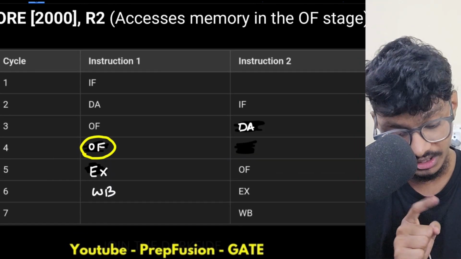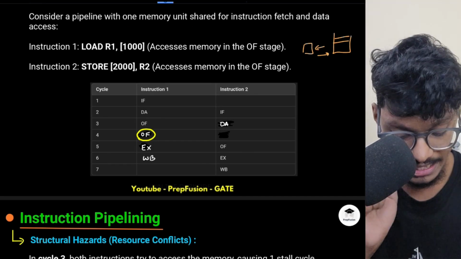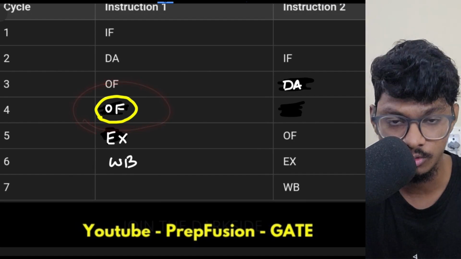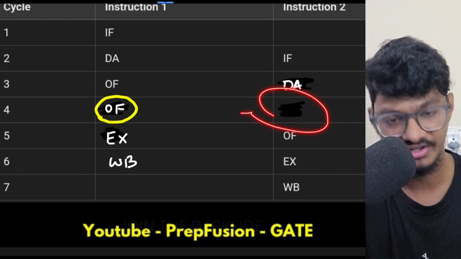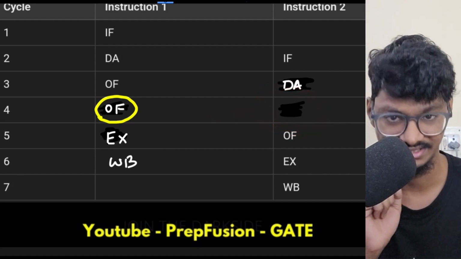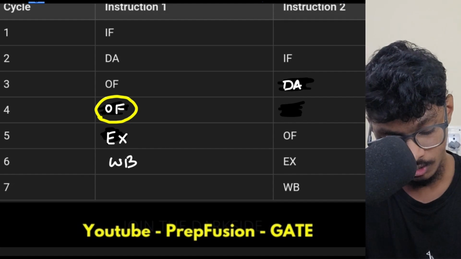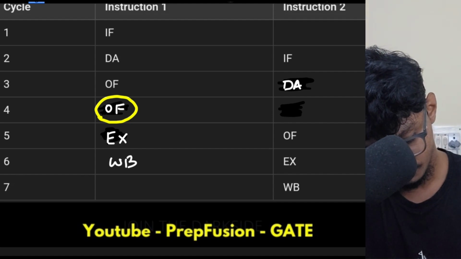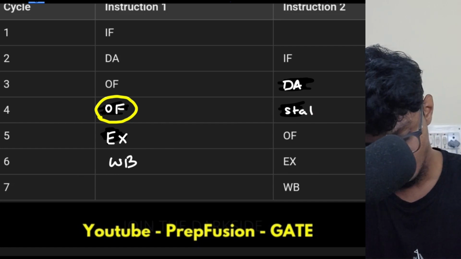Correct? But memory unit, I have only a single memory unit, right? I only have a shared single memory unit. If I have a single memory unit, so memory unit is already getting used to execute this particular micro operation, right? So I cannot use operand fetch here. Same example as cache register. Already a memory unit is getting used. I cannot use that same memory unit here. So this will cause a stall cycle here. Stall. I have to provide a stall cycle here.